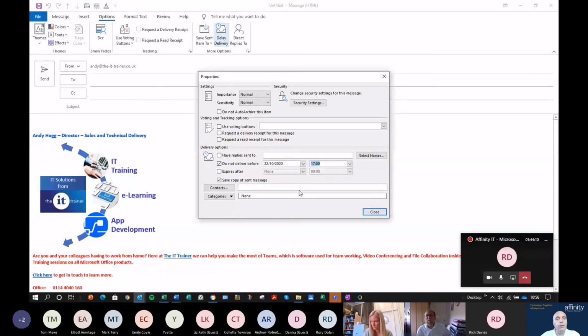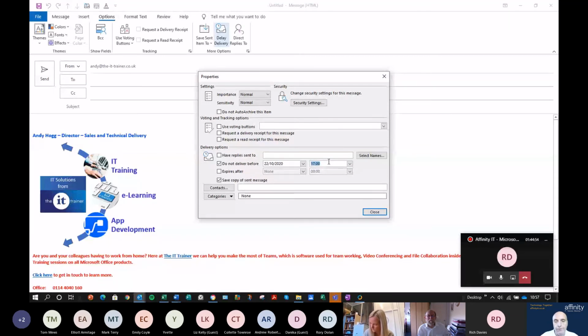but you're still out of the office. What you can actually do is choose do not deliver before, and you can specify a date and time that email goes. So, for example, with the trainers I work with, I might want them to send a quick reminder about a session they're delivering tomorrow. I could write the email at this point and say, do not deliver before today at 4 o'clock. And then at 4 o'clock, it comes round and it actually sends the email for me. And I can set these way, way, way in the future, and I frequently do. They sit in your outbox until it clicks round to the do not deliver time, and away you go.